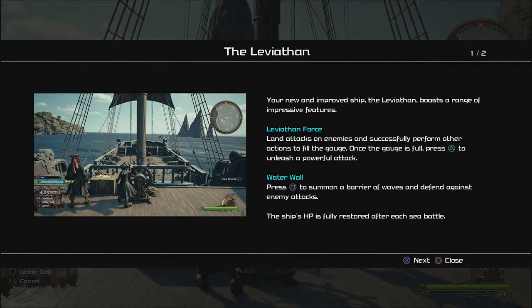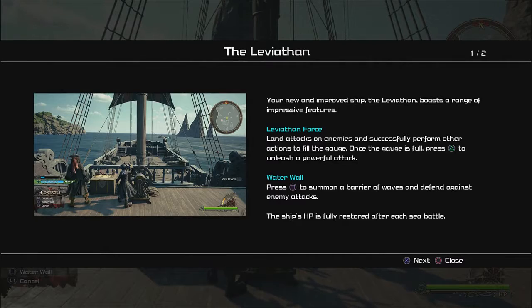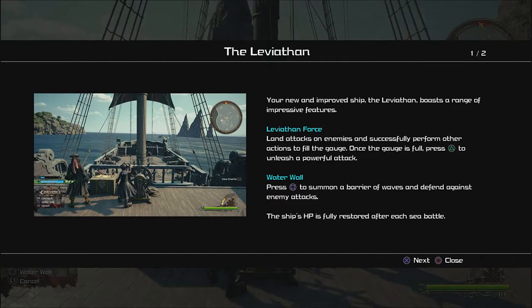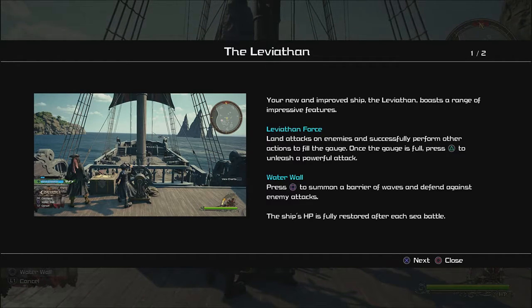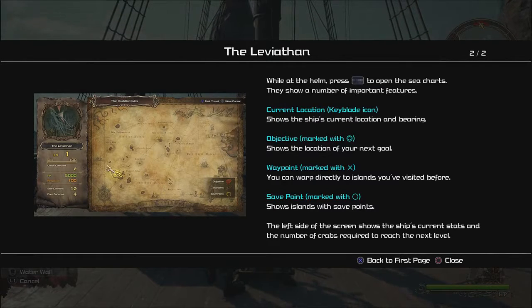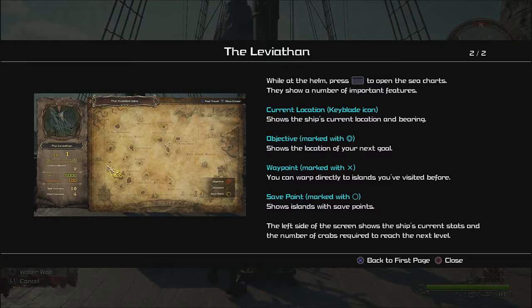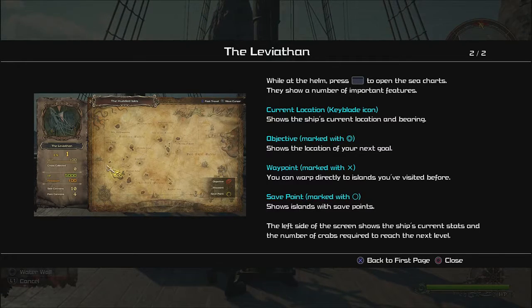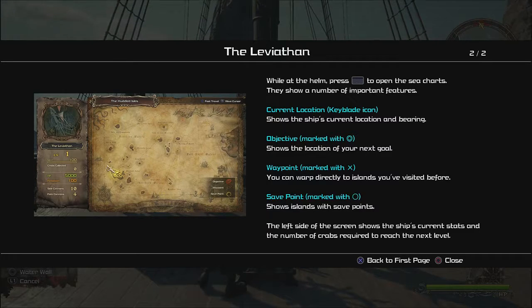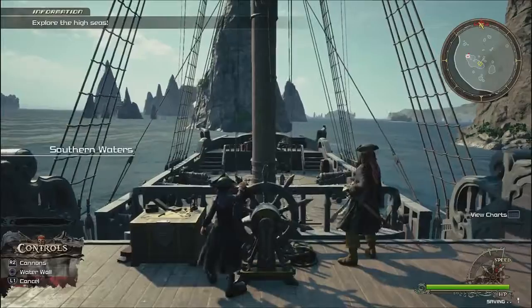Leviathan. Your new and improved ship, the Leviathan, boasts a range of immersive functions. Leviathan Force: land attacks on enemies and successfully perform other actions to fill the gauge. Once the gauge is full, press triangle to unleash the attack. Water wall summons a barrier of waves to defend against enemy attacks. Ship's HP is fully restored after each sea battle. Nice. Use the helm to open the sea charts, which show the current location, keyblade icon, objective, waypoint, and save point. The left side of the screen shows the ship's current stats. Okay. Alright.